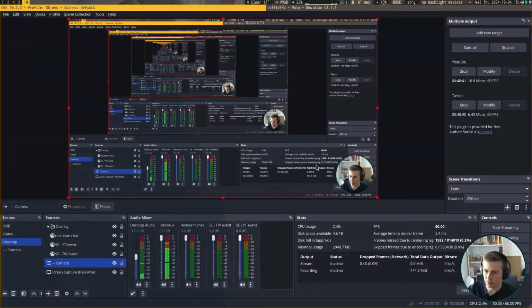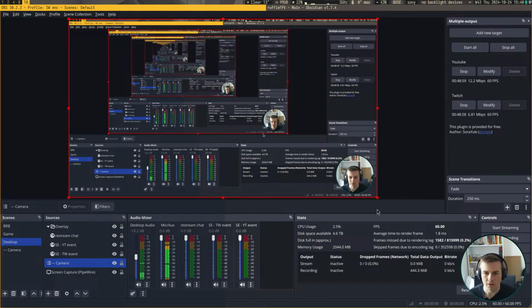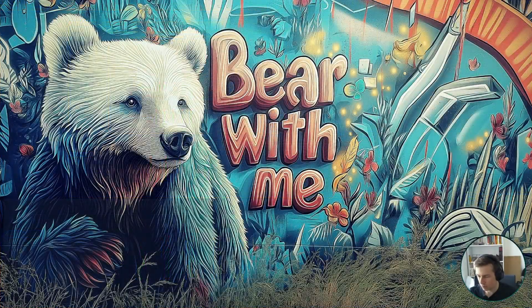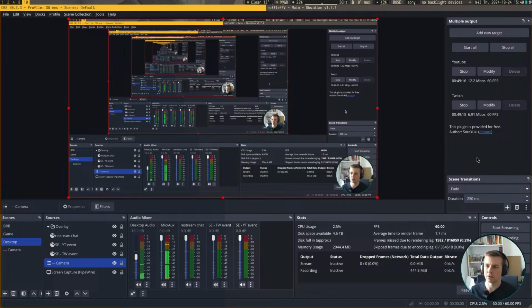There's a slight delay, very slight delay between the press of a button and an actual switch to the scene, but that's 100% a good thing. Let me check if the scene transition delay affects that. No, it doesn't. So as soon as the transition starts, it switches to a new scene. Okay.